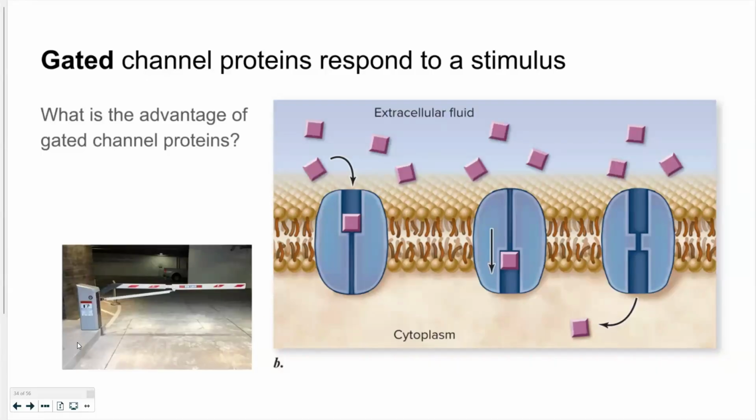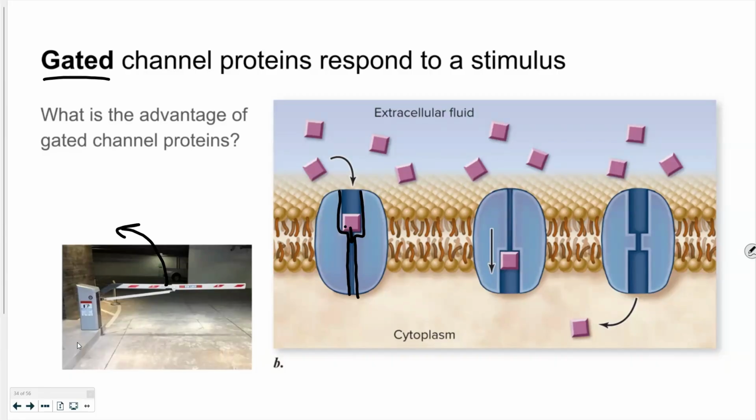We can also have gated channel proteins. So in a gated channel protein, there has to be a stimulus that is going to allow, so we see this channel, but this solute is too large to fit through there. So just like at your parking garage, when you drive your car up to it, and you scan your little ticket and you pay your money, the gate will open up, right? That's the stimulus, so that you can drive your car through. So in our gated channel proteins, it's the parking garage situation.